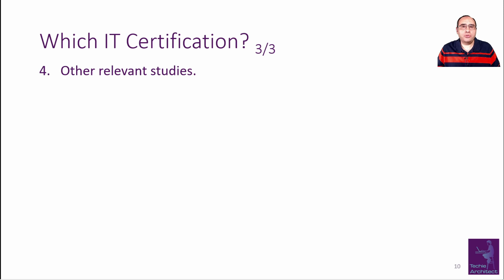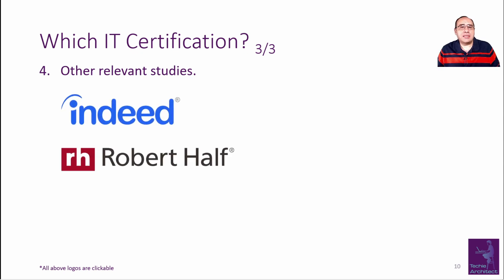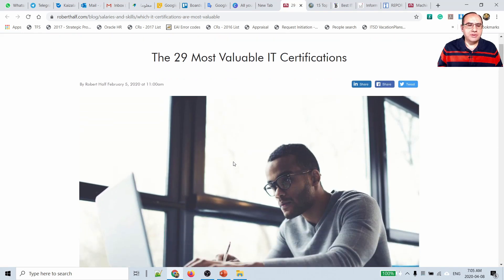If you check the links for top paying certifications, you will not find much about artificial intelligence and big data, which is a very strange case. I believe these two domains are the current and future of IT. The reason is that surveys are restricted by timing, conditions for applying, and availability of information. In such cases, you need to research the internet for studies that support your vision. I provide links to such articles for the case of artificial intelligence.